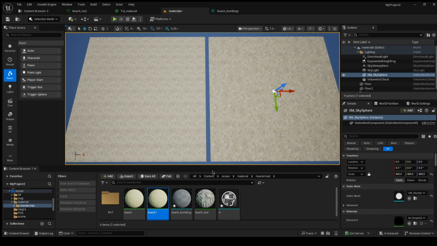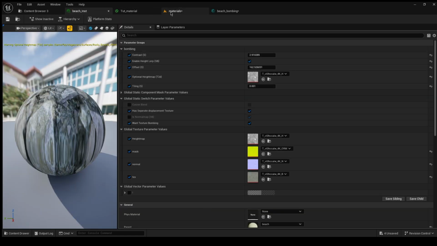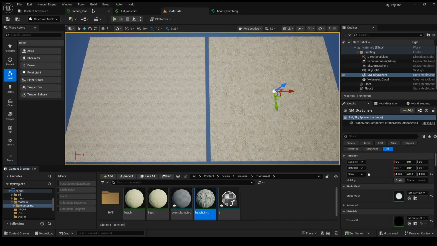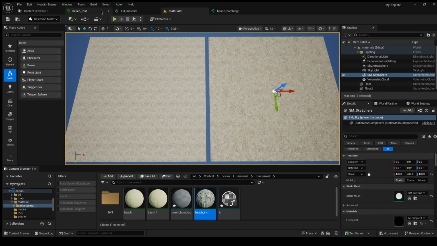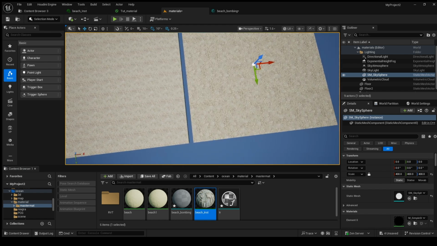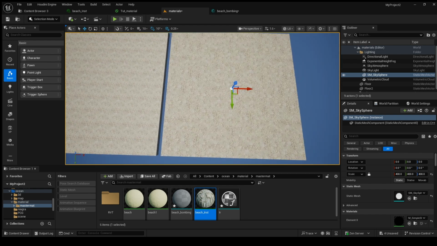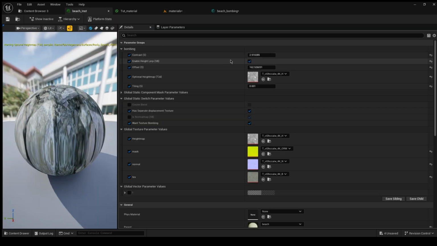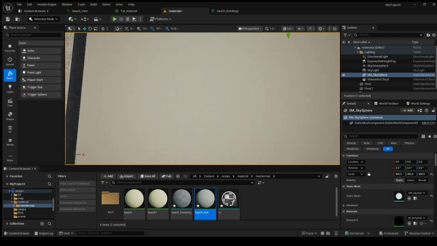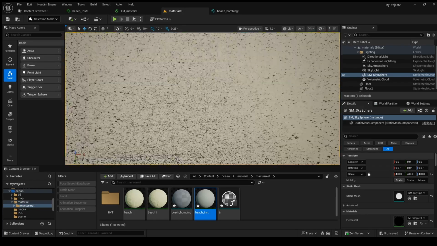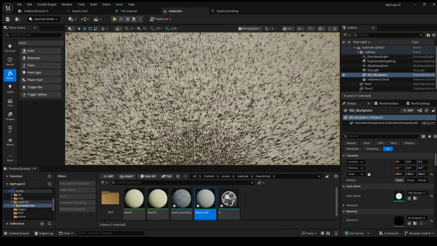As you can see over here, this is the one which I have already created. I'll just put it in the same window because for some reason my screen recorder doesn't want to take two windows simultaneously. I can vary my tiling, and it'll also vary over here. I also added displacement in our texture.